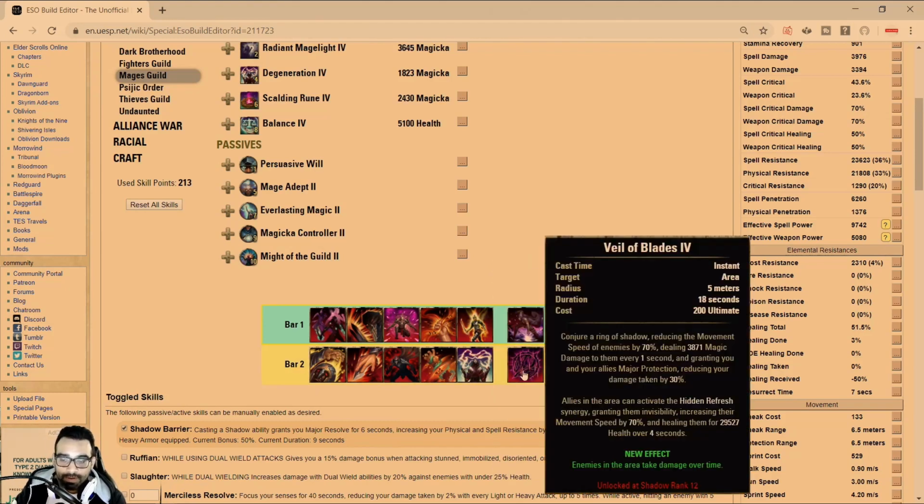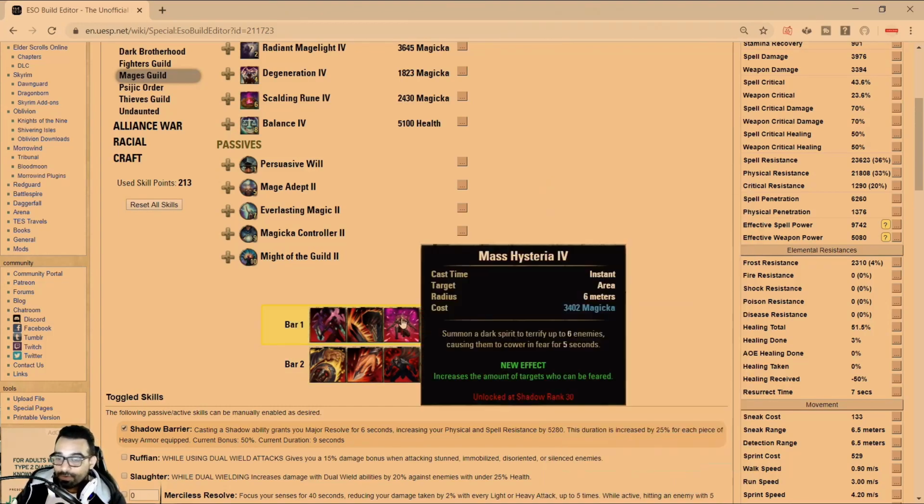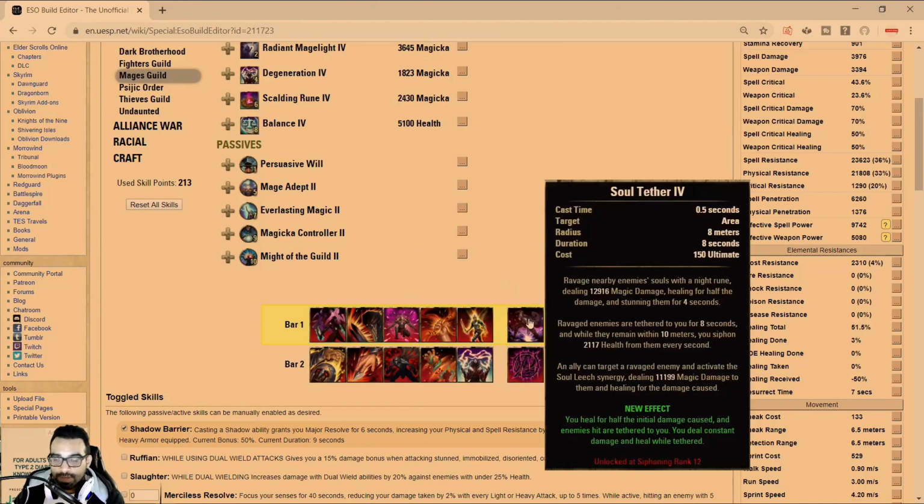And then on the back bar, I've always ran Veil of Blades. I feel on a Magicka Nightblade, Veil of Blades is an amazing ability, especially when you're fighting multiple opponents. But your primary ability that you're going to use for bursting multiple opponents down, or if you don't want to waste the CC, you can just go right into a Soul Tether. Soul Tether, as you can see, heals you for 50% of the upfront damage, as well as healing you for an additional 2k every second for anybody who's within 10 meters for 8 seconds. And then of course it also has a synergy.